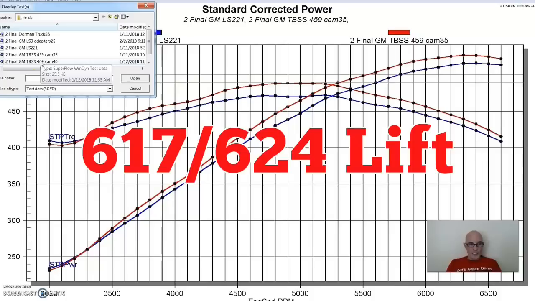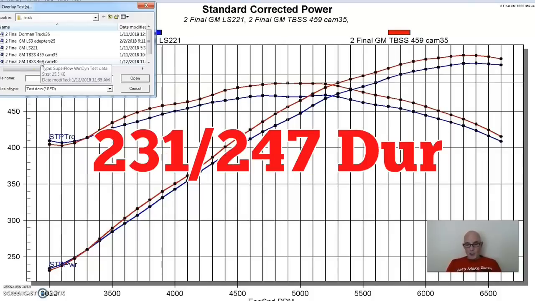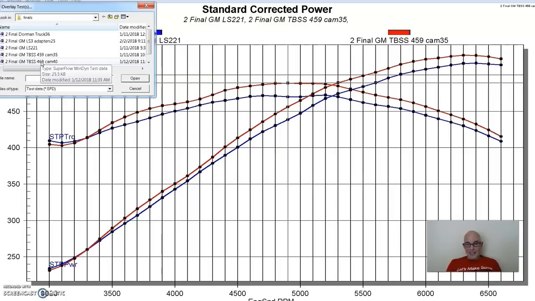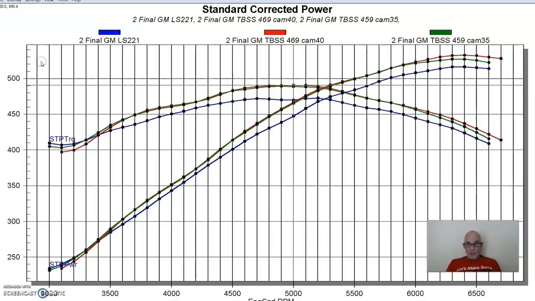And I'll put the specs up on the 469 cam as well so you can see the difference. But basically, it's a rec port cam. So the big difference is that it has a lot more exhaust duration, which is kind of typical of a rec port cam. So here's what happens when we install the rec port cam on the cathedral port application. And this is what it does almost every time that we test it on any combination.